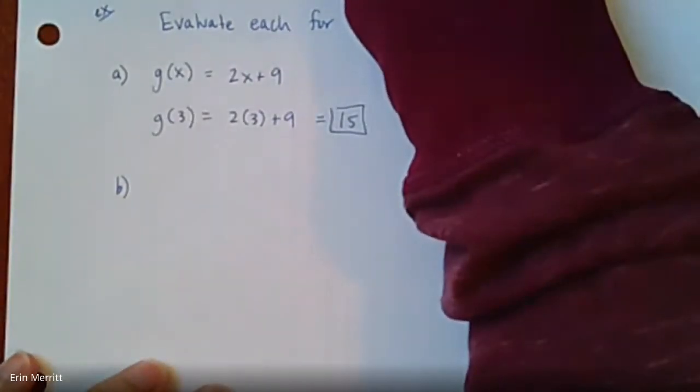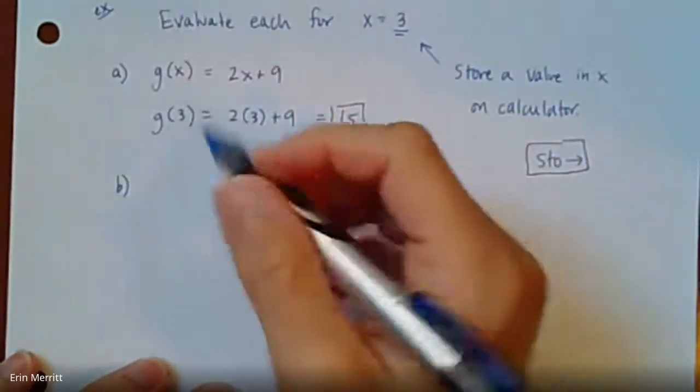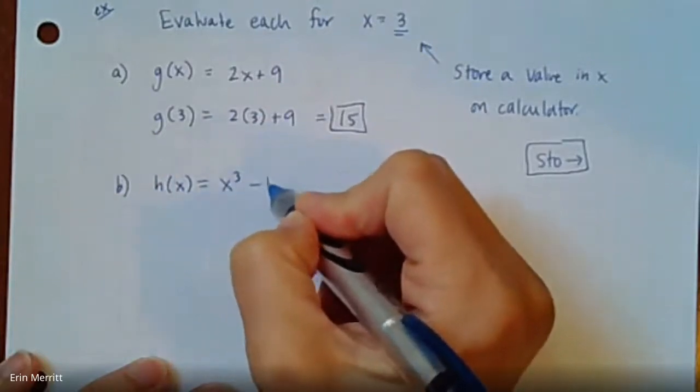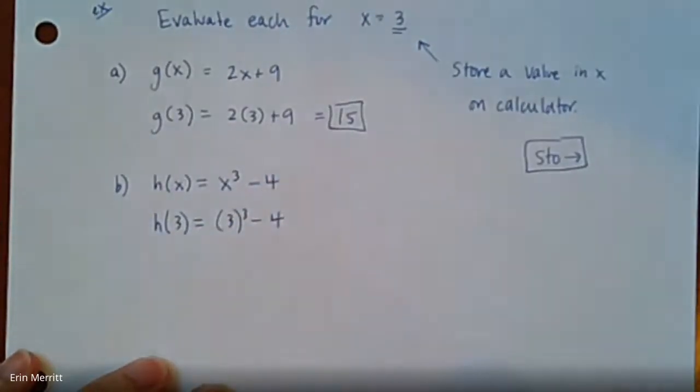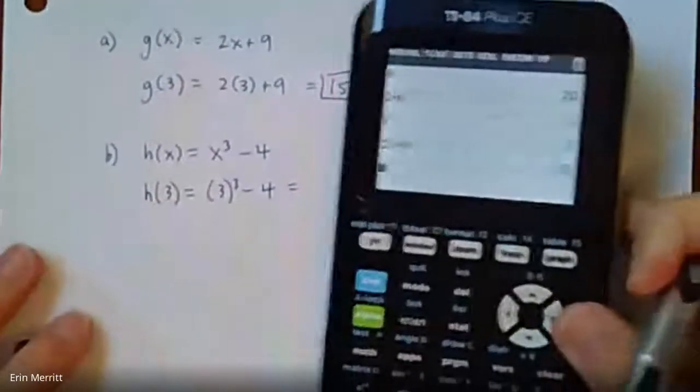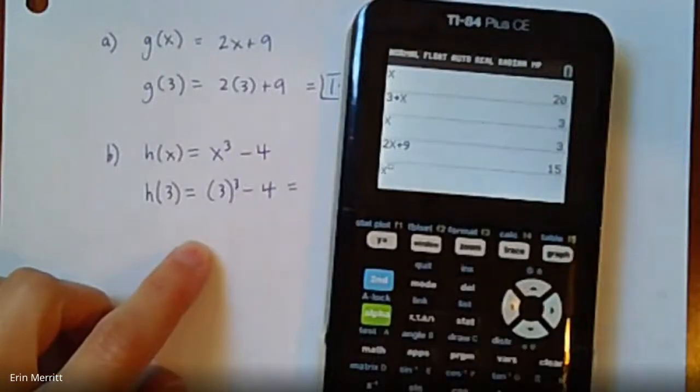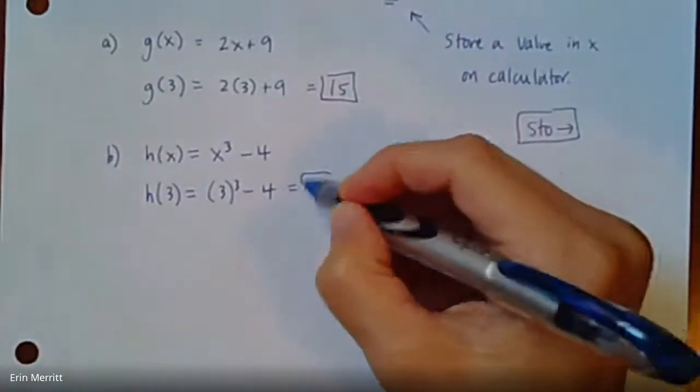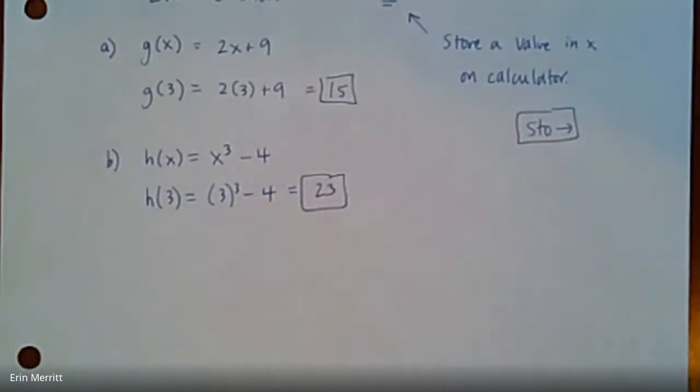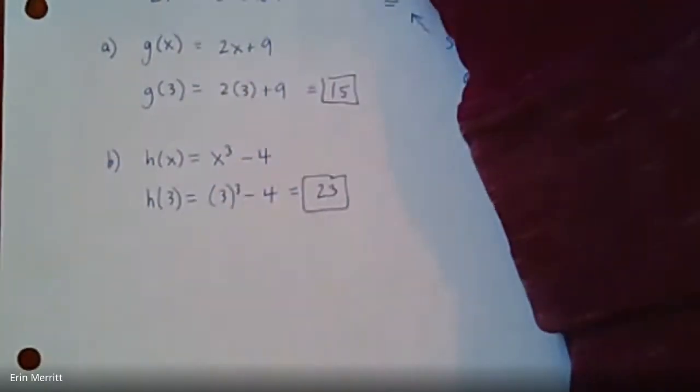So now if I want to calculate 2x plus nine, I could literally just type in 2x plus nine. And there I go. Now for something simple like this, maybe not the most useful trick I've ever shown you. But we're going to see things in future units where maybe the number is messy, or maybe it's a decimal that keeps on going and going. It will be nice and hopeful to be able to store those numbers and then be able to keep going. So it's just a fun trick. So for the second part, I just want you to try it. So I'm going to give you in this next one, let's do h of x equals x cubed minus four, going to evaluate that for three. So right now you can type in x cubed, and then minus four. And it should give you the same thing as if you had done three cubed, and then minus four. So it should come out as 23.